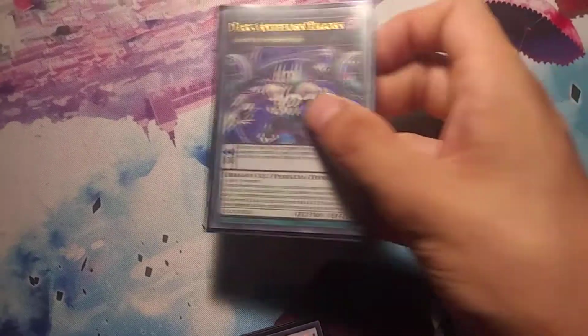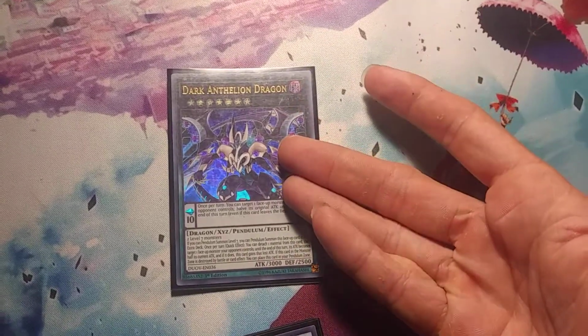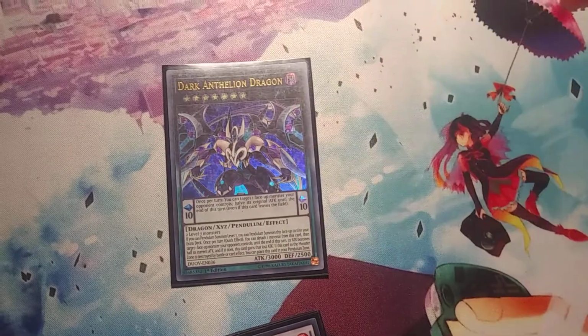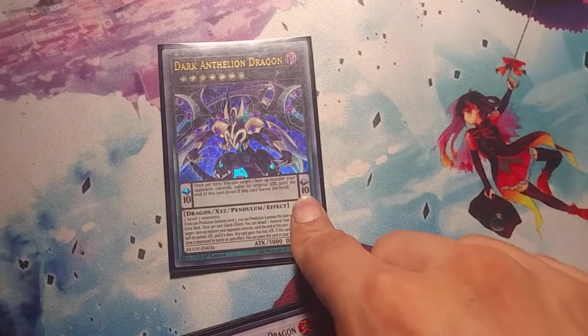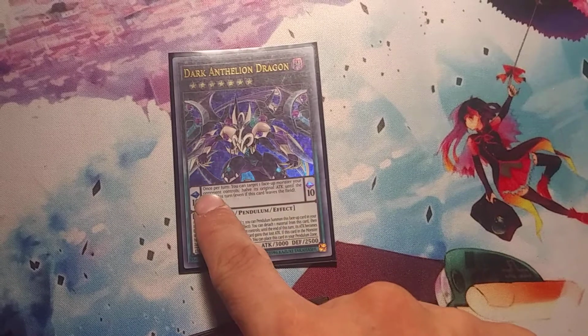So, yeah. You have your Dark Anthelion Dragon, which is basically an upgraded and better variant of Dark Rebellion Xyz Dragon. But it's also a level 7, and the scale is amazing. Look at that. That's a scale 10 right there. So, yeah. And then again, at the same time, it's Pendulum Ability.